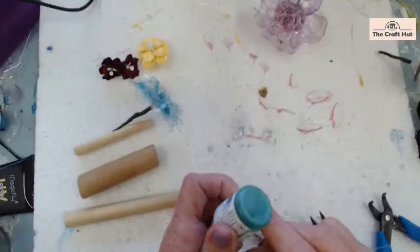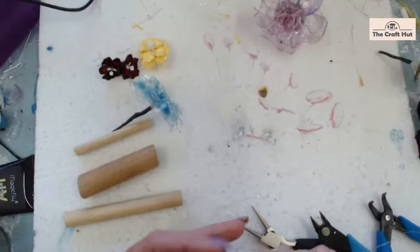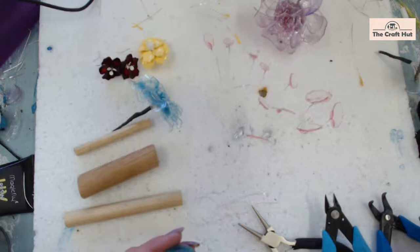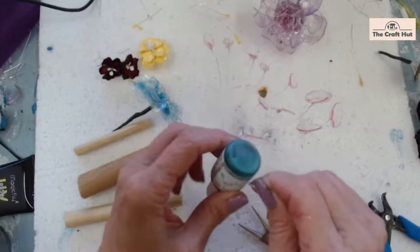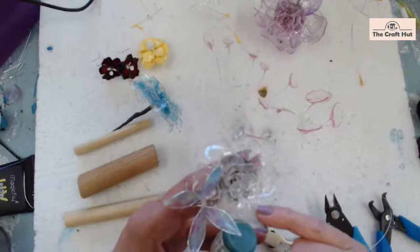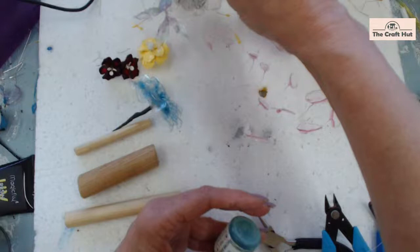Some of the new ones I've got, which is quite a few. This is clear with pink mica added. And then the other ones are clear with blue mica and purple mica. And then I think I did one with the butterfly. Where's it gone? I've lost it. Probably right under my nose somewhere. Perhaps it's flown off. Oh, there it is. So that I did with the white mica, so it's slightly lighter than the actual pearl on its own.